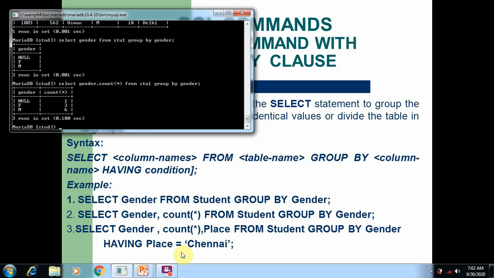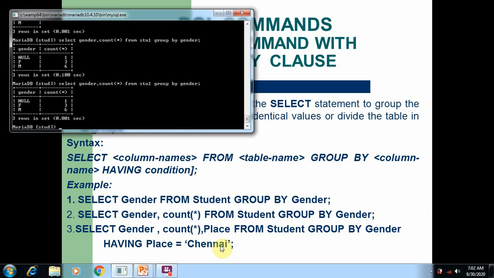In the third example you can see gender and count columns displayed from the student table, grouped by gender having place equal to Chennai. It means this command will display the male and female students count whose place value is Chennai. So I am going to add the additional class called having class.